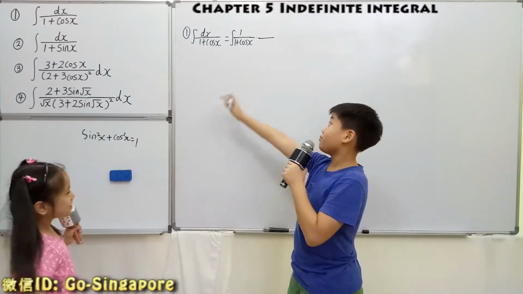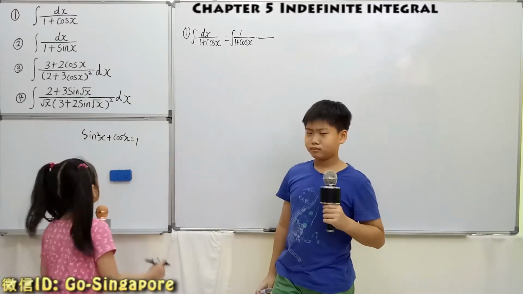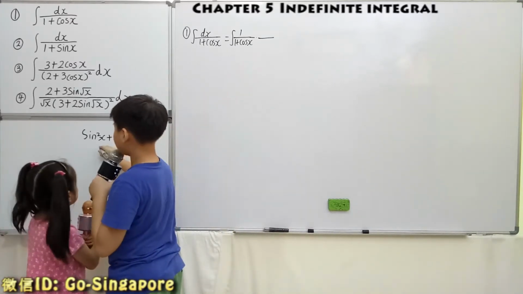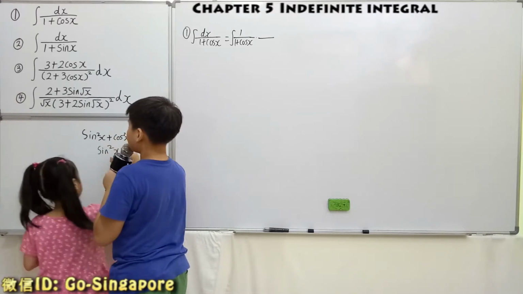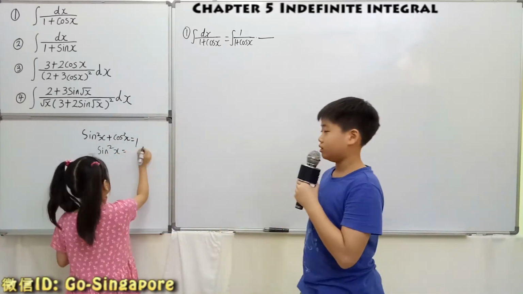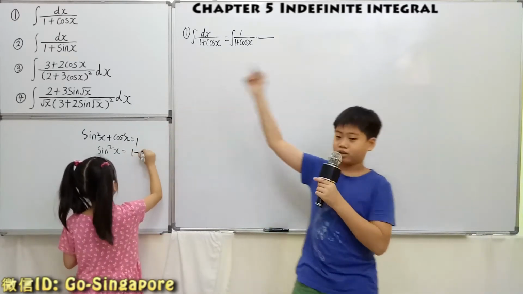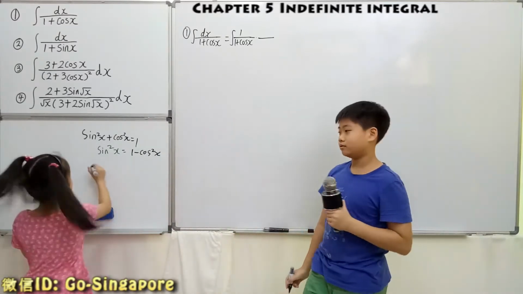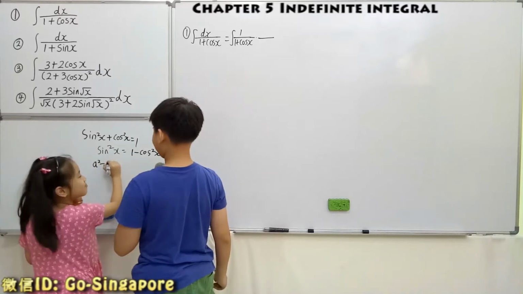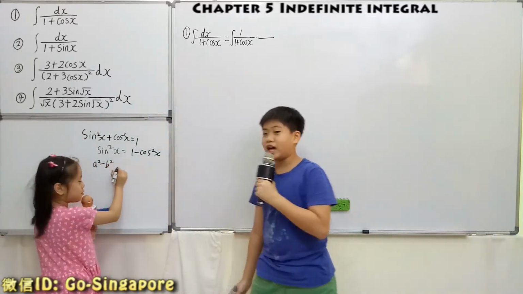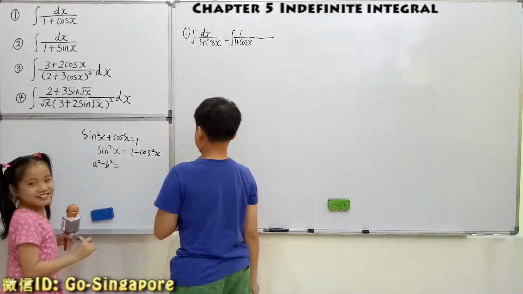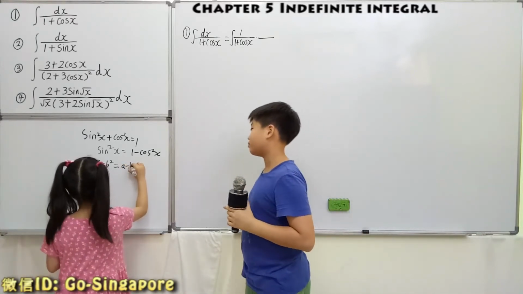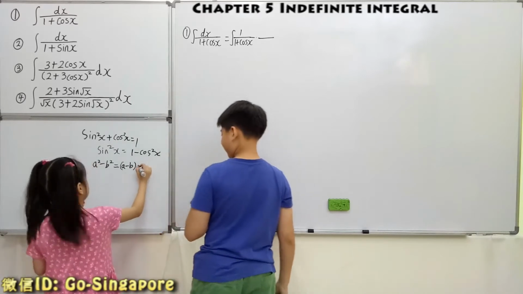Okay, so here we already have this 1 of the cosine, right? So what is the sine square x? So actually you just need to move the cosine square x to the other side, which is a 1 minus cosine square x. And remember the a square minus b squared, right? So that is actually a minus b times a plus b.